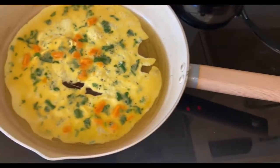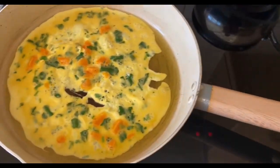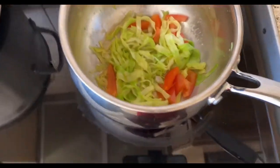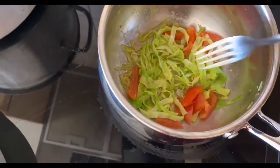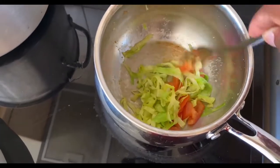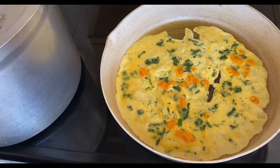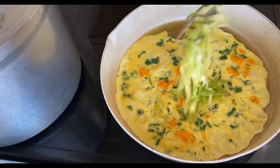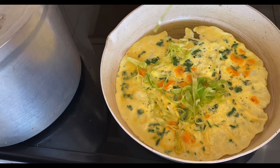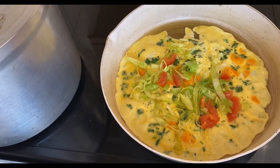So guys, remember I told you this is going to be an omelette with a twist. So the twist is this over here. I've steamed some cabbage and I will now add it to my omelette. So I will now put my cabbage all over my omelette like that. And I've got some tomato as well that I've done along with it.